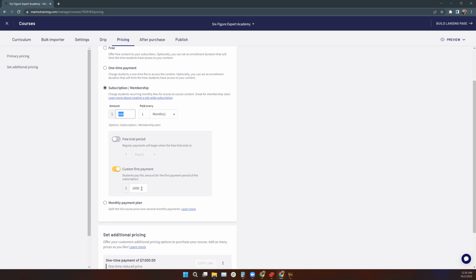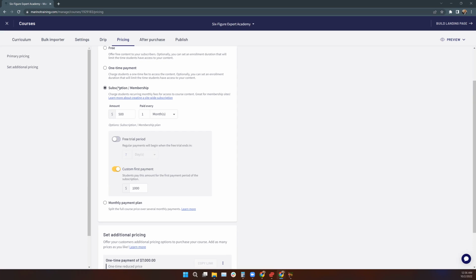I can charge more upfront in the first month rather than less if I want to provide them with immediate access to content that either meets or exceeds that $1,000 value. They have to have that value on day one. Just remember that if you're going to charge them more than the monthly amount, make sure that you provide them with that much value in that first exposure to the course.